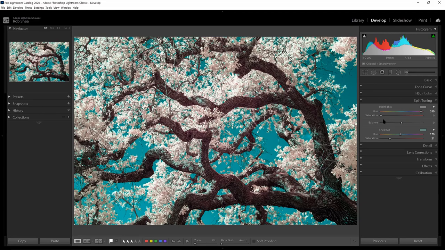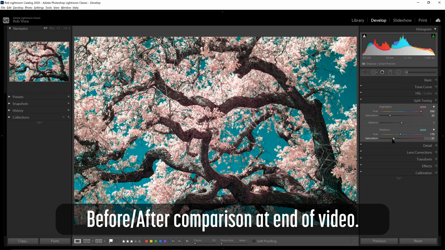Now, if you like, you could go back to the highlights, and now that we know what our highlight value is, you could add back in a little bit of highlights to counter that and suit to taste. Again, I don't want to overpower the bark too much, but I can play around with this. So I could really pump up the color here, and I can play around with the colors in the shadows to offset it, to negate it. And then I will have an image where I have this popping color in the foliage, and yet the character of the tree remains more neutral, so the colors stand off from each other. So that's the effect that I'm looking for.